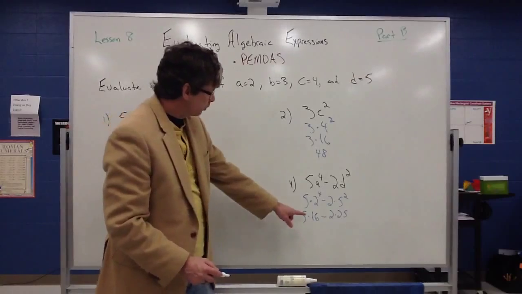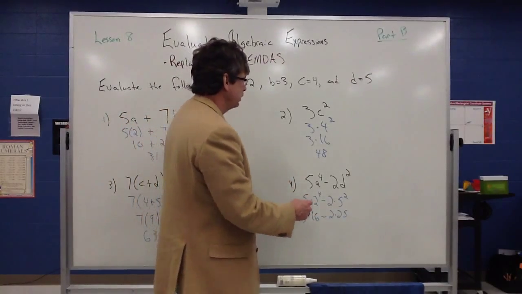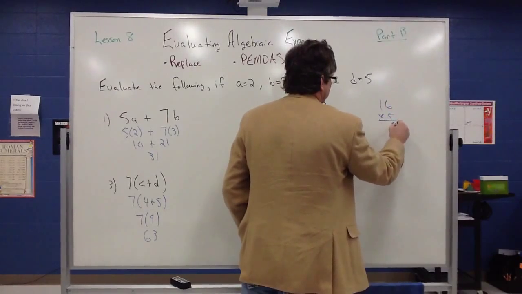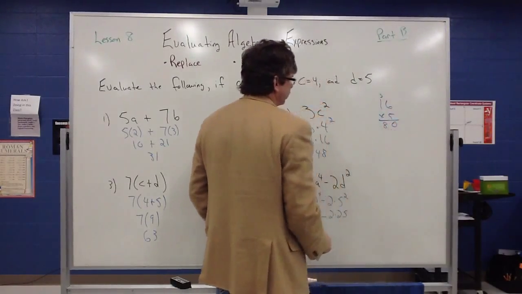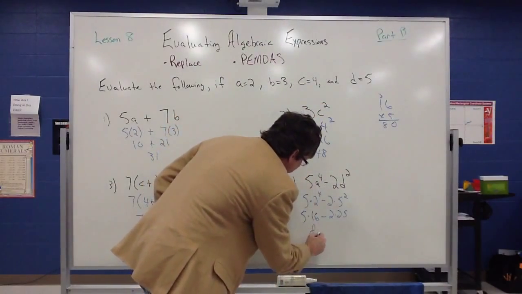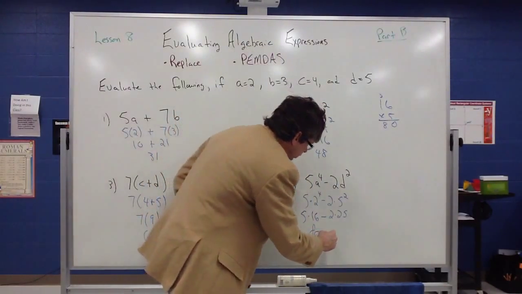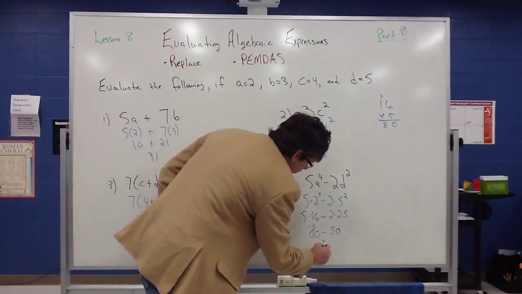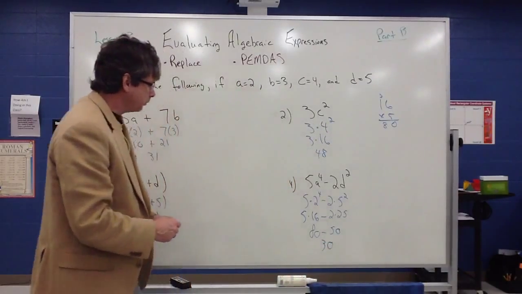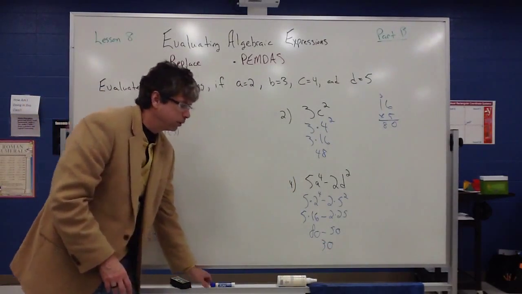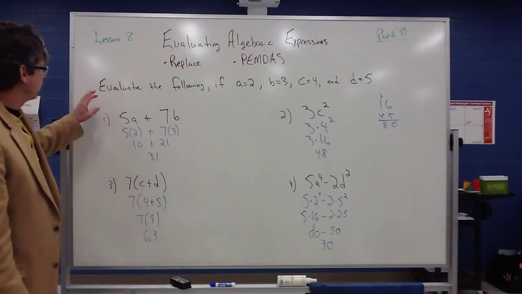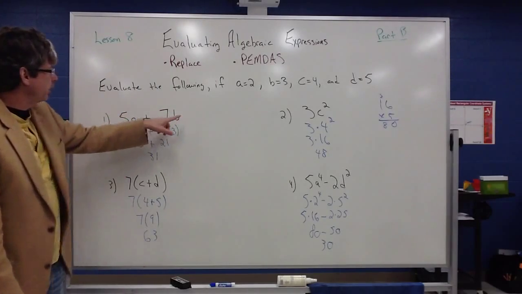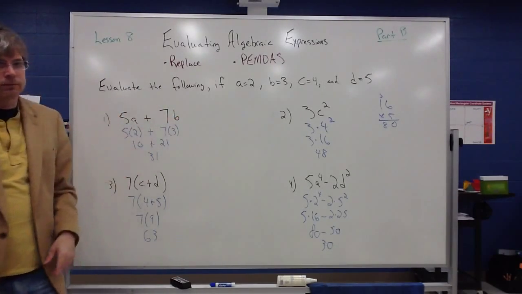Our next move is to perform multiplication. So 5 times 16, or 16 times 5, looks like that's going to be 80. Minus 2 times 25, but 2 25s is 50. And 80 take away 50 would be 30. So that would be modeling some order of operations involving what we call algebraic expressions. Notice how we start with something that has numbers and letters. That's referred to as an expression. Stay tuned.